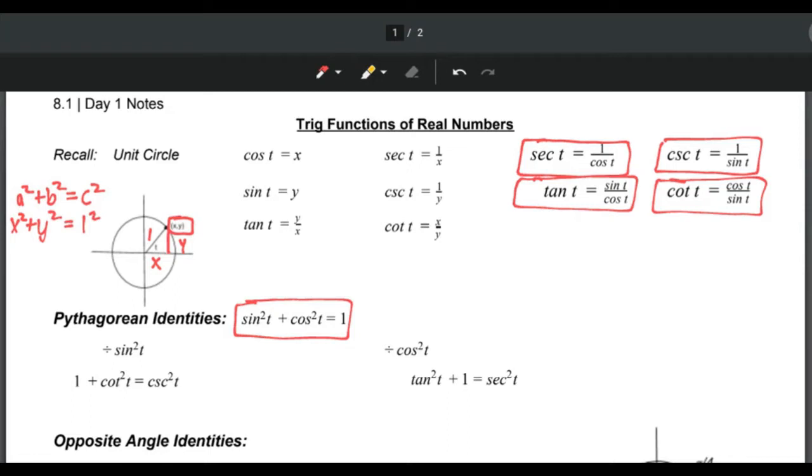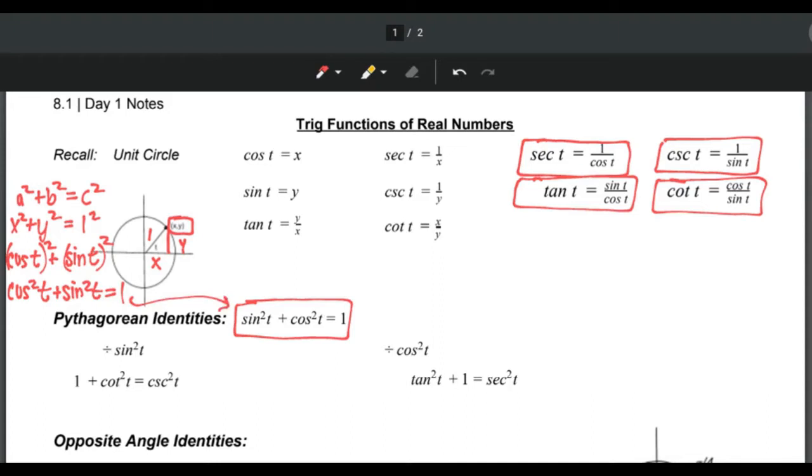And since we know that the x coordinate of a point on the unit circle is equivalent to cosine of t, we could square that, and we use the notation cosine squared of t. So you put the squared in between the cosine and the t as opposed to on the outside. That way you don't have to deal with any parentheses. And we'll do the same thing for the y coordinate, that is sine squared of t, which we write instead of saying sine of t squared, and we know that 1 squared is equal to 1. So that is where this identity comes from.